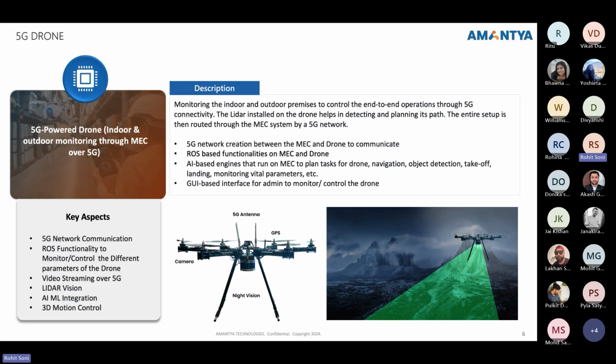Nowadays, drones are a key requirement for many people. For example, even if you talk about some sort of government people here in India, they also require drones for surveillance, and also require some sort of vital parameters coming back from the drone. So what we did is we designed a 5G-based drone which can be controlled remotely, and this particular drone can define its own path. For example, if there are certain obstacles, it can reroute from that path and then continue.